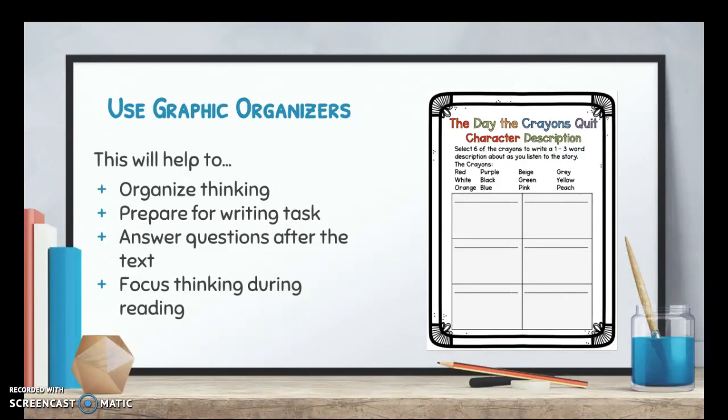Using graphic organizers, I think, is super important during and after reading for students to help organize information. I knew for this activity, for this book, I was going to have my students doing some writing. So it was really important that I gave them something to organize with the characters, to think about who those characters are and some of their personality traits and things that describe them. So that's how this organizer was. But you could use a Venn diagram, a T-chart, a flow chart. There's tons of graphic organizers, but just be mindful of picking one that really reflects what helps students in the end, whatever your end goal is, and matches to the type of reading that they're doing.